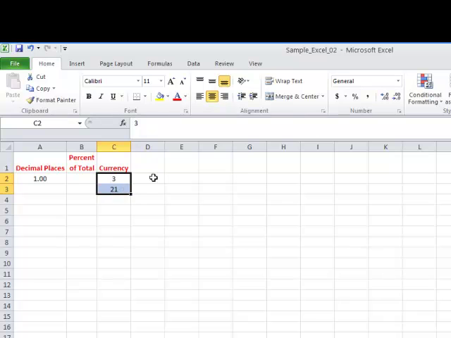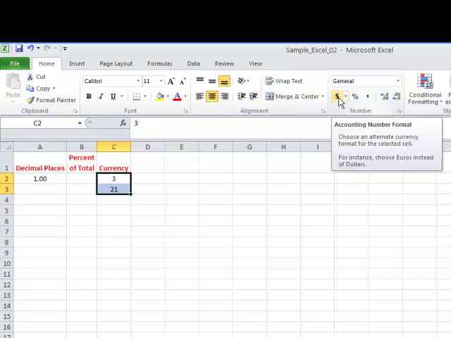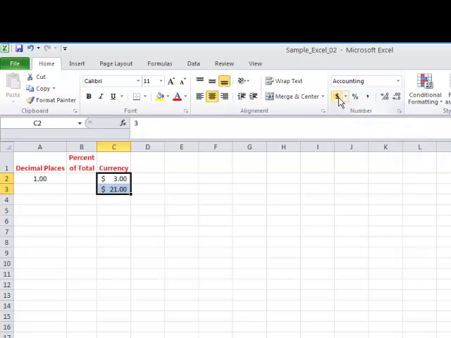Two number formats can be used to display currency: the accounting format and the currency format. The accounting format is available as an option in the Number group. The currency format, on the other hand, is available in the drop-down list of the Number group. Let's compare them. Click the Accounting Number format in the Number group on the Home tab. When you apply this format, the dollar signs and the decimal points line up in the column.